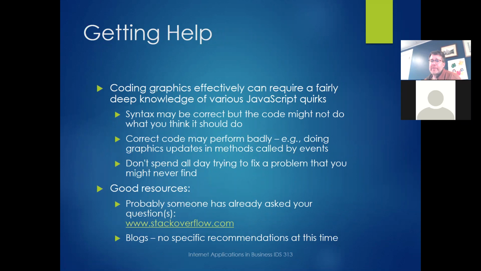Second thing, coding graphics effectively, right? If you're not just doing some really basic stuff, you can require a fairly deep knowledge of JavaScript and all of its quirks. So what you'll often see, the syntax can be correct, but the code might not do what you think it should do. All the pieces are there, it's not getting any errors, the code's running, it's just not doing what you think it should because there's some weird hidden wrinkle in the code that you just don't know about. Also, you can have code that's totally correct, but performs badly. For example, one of the common novice mistakes is when you call graphics updates in methods called by events.